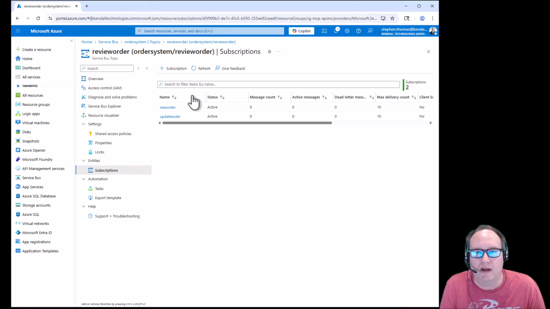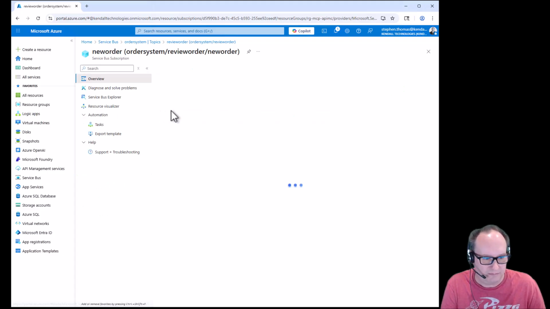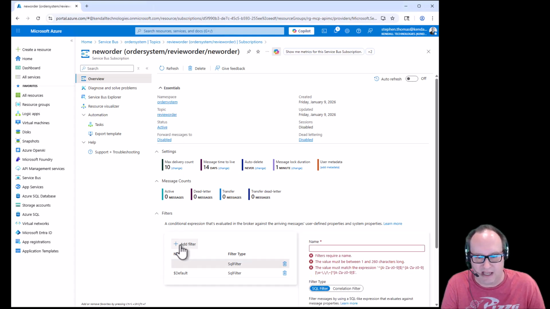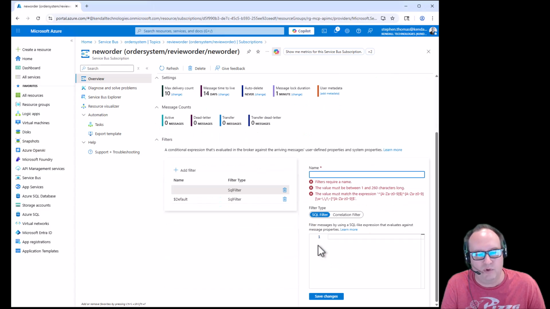And right now there's no routing. There's no pub sub setup. There's no selection criteria for these. So I'm going to go over here under new order. And over here is called a filter. So these filter criteria is what sets this up. I'm going to click add filter. And if you want more information on these types of filters, I have a whole YouTube video on that. I'll link to it at the end of this and in the description below to dive in exactly how to set up these different types of both SQL and correlation filters.